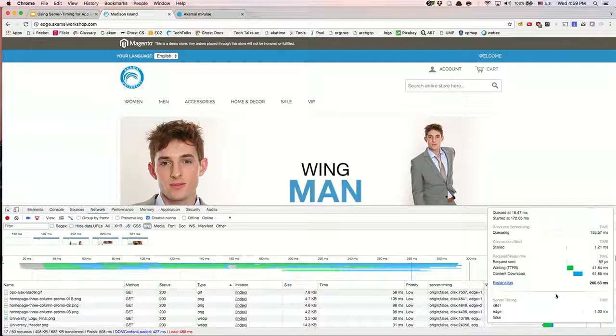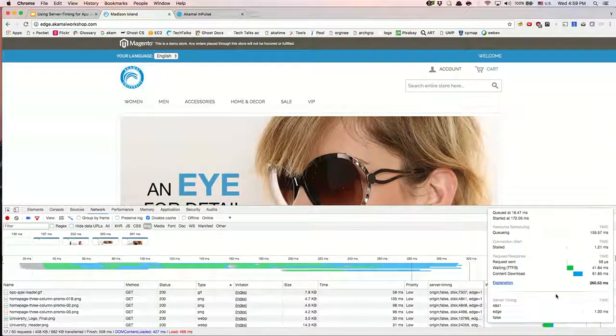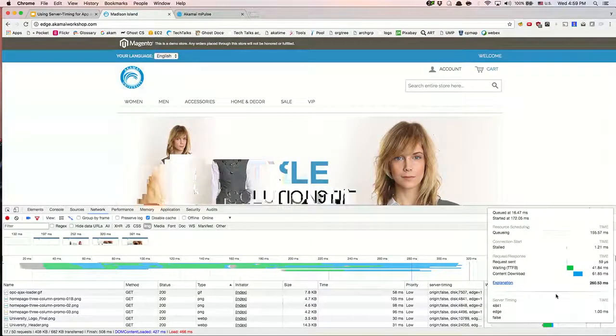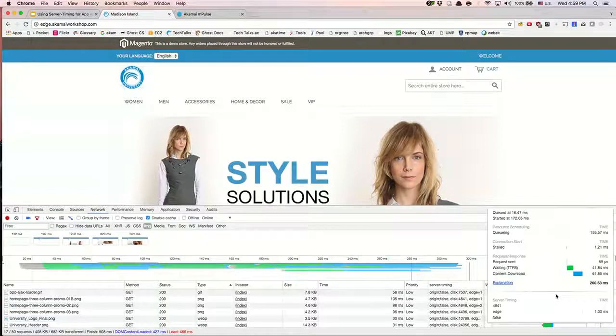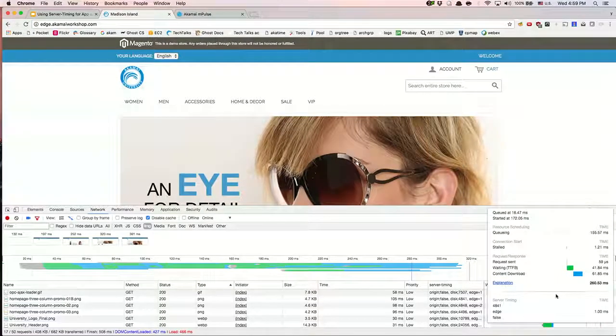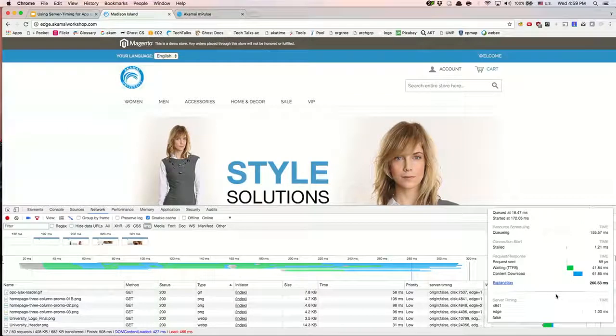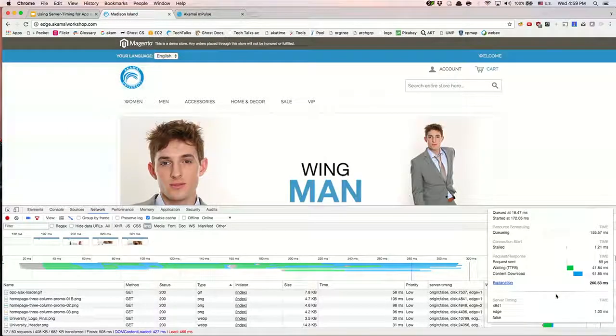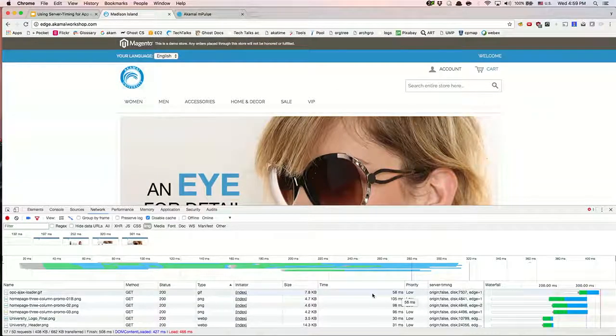You can also mouse over these resources, and you can see the server timing entries down here at the bottom of the waterfall. Chrome DevTools makes an assumption that all server timing entries are meant for time. So they assume that all entries have a duration, and that duration is a time value, and that time value is in milliseconds. You can see here for false and 4841, their assumption kind of falls over a little bit because I'm using the server timing API to communicate metadata to my client.